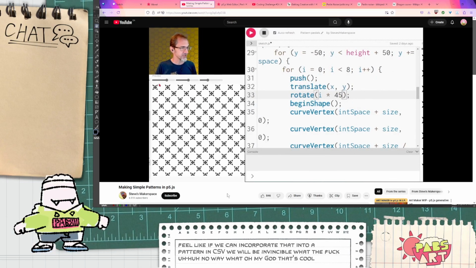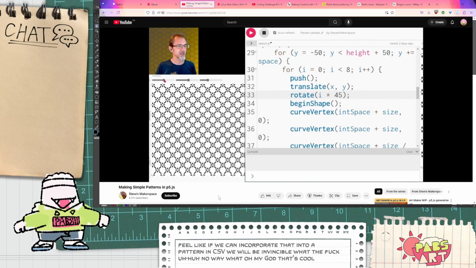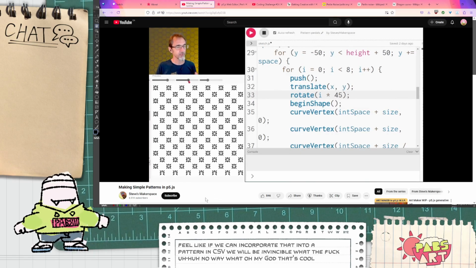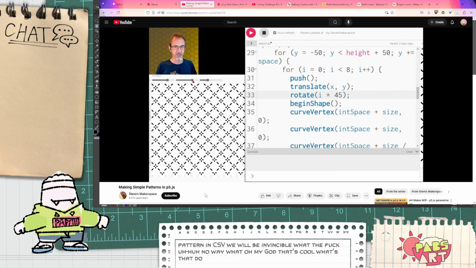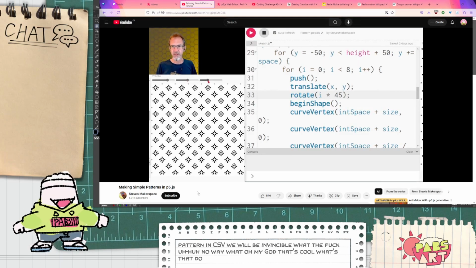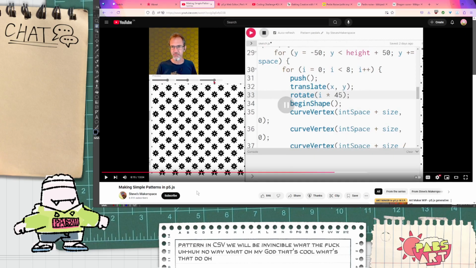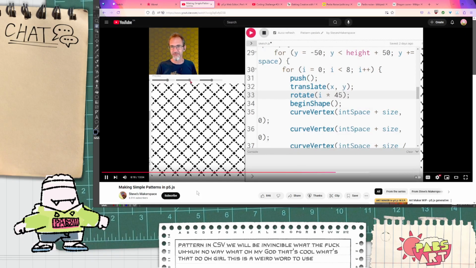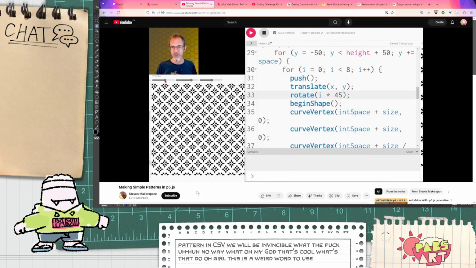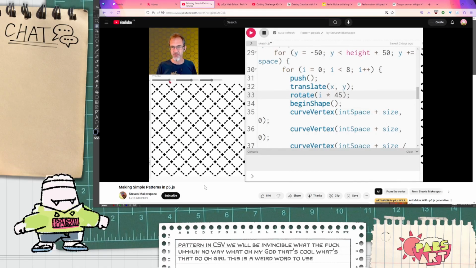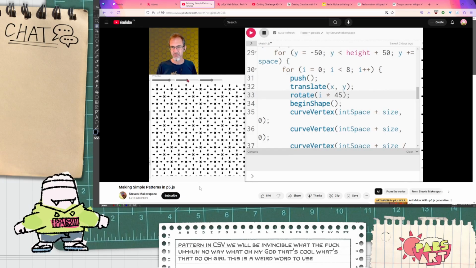Here, the first slider is for spacing, so I'm increasing the spacing here. The second slider is for internal spacing. As I draw each petal, how far apart are they from each other? And so I can increase that. And then this is the girth of the petals. Girth is a weird word to use. So I can make them thicker. So this is fun to play with. I can do like this, and I get all sorts of interesting shapes. Play with this a little bit more.